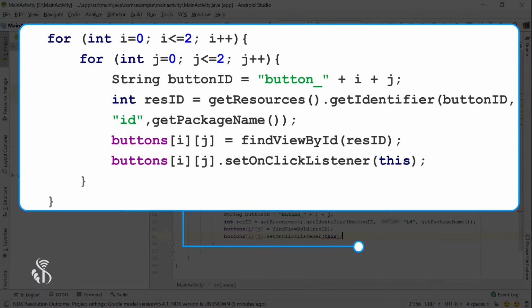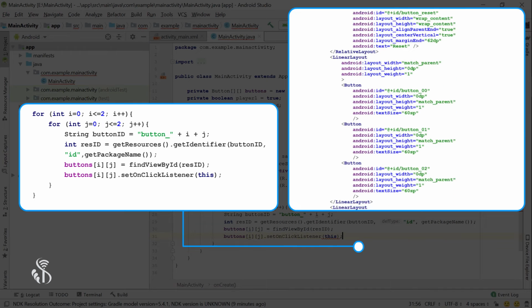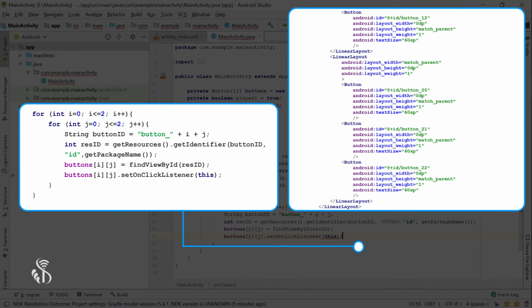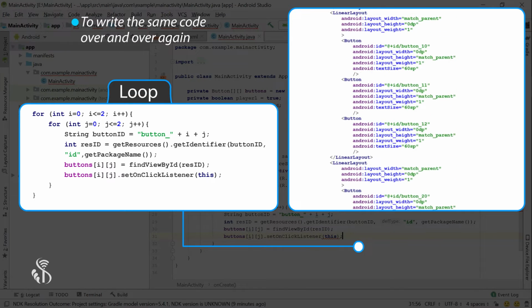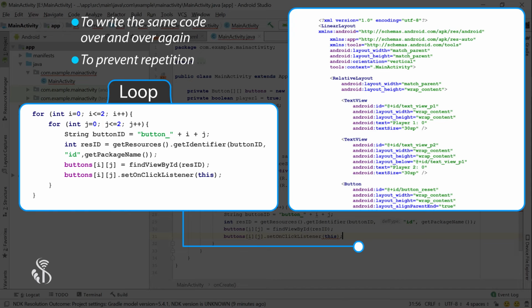You would have observed that this code is different from the code written previously. We have not taken each button one after the other like we had done for the text view. Instead, we have made use of a loop. When we need to write the same code over and over again, it is better to make use of a loop to prevent repetition.